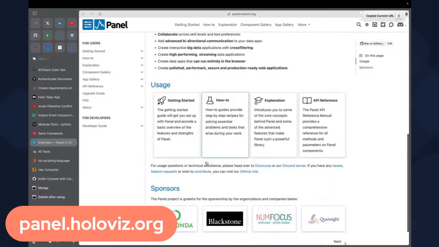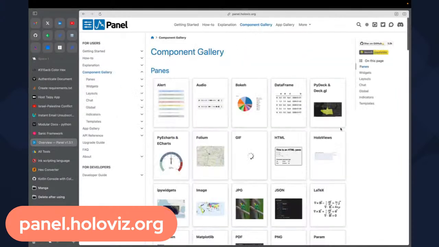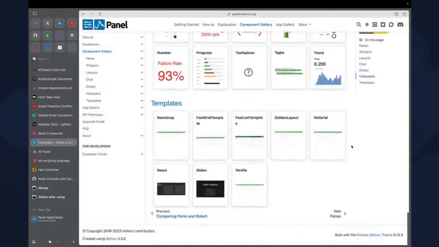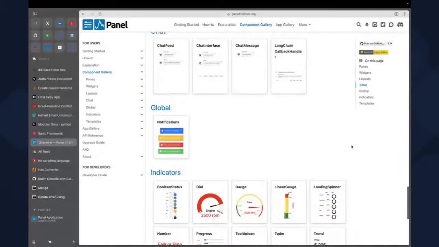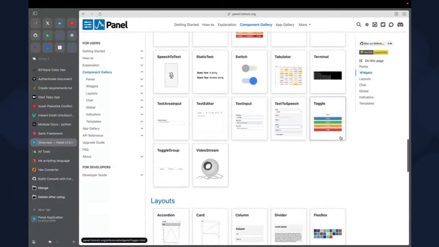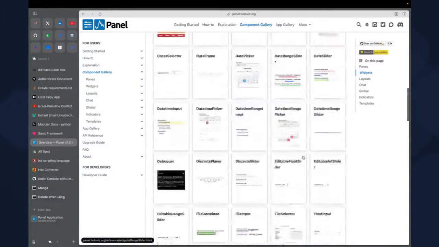It's really nice. I have a lot of examples. It really guides you on how to get things done. And one thing that I want to actually mention is that their component gallery is pretty amazing. So they have a lot of things that you can use to build your application. So at first, panel to me looked more like a Streamlit kind of thing, but you can just use it like a dashboard. So it's pretty good for that. But you can also build web applications with panel. So for me, it's kind of like a cross between Streamlit and NiceGUI, which is amazing. And it has beautiful components. Very cool.